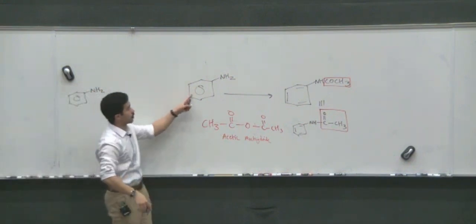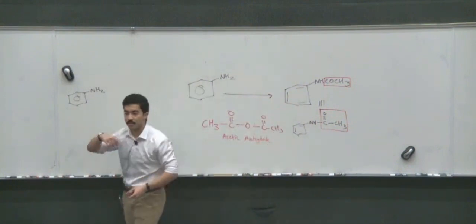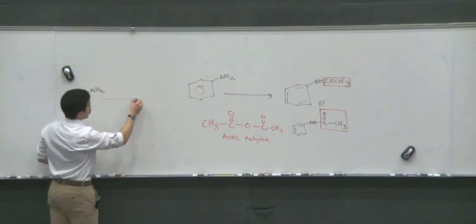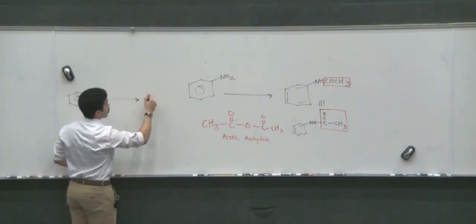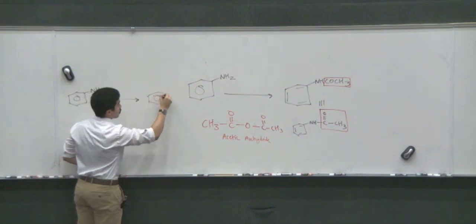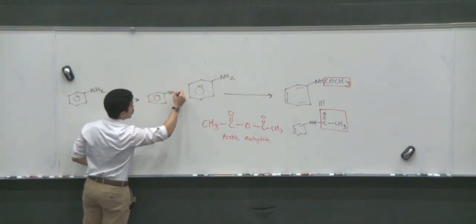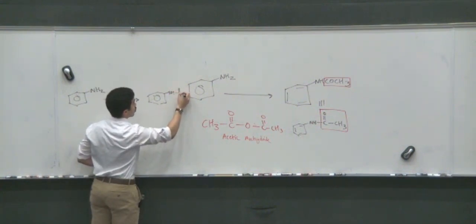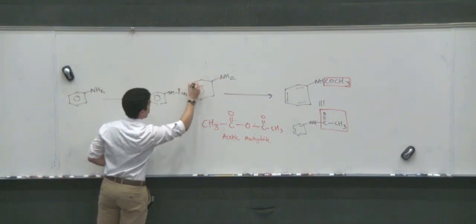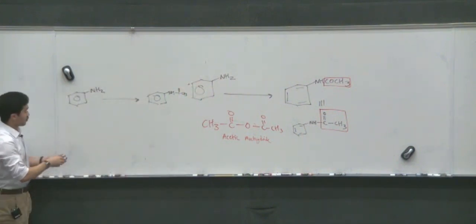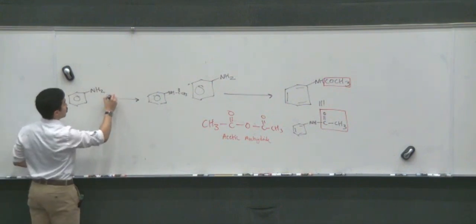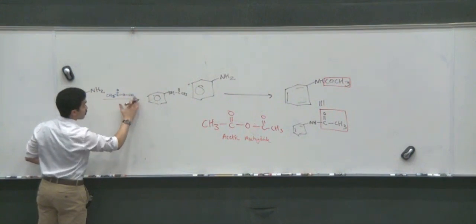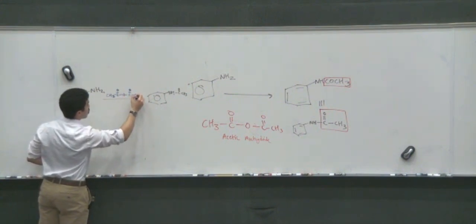NH2. Also, when I draw this circle here versus these double bonds, it just means resonance. I'm just lazy and I don't want to draw it. Not me. Chemists made this. And we're turning it into same thing, except now we have COCH3, or we said is C double bond O CH3. Okay? And we successfully identified that. We said, oh, it's going to be acetic anhydride that we're adding. CH3, C double bond O, C double bond O, CH3.